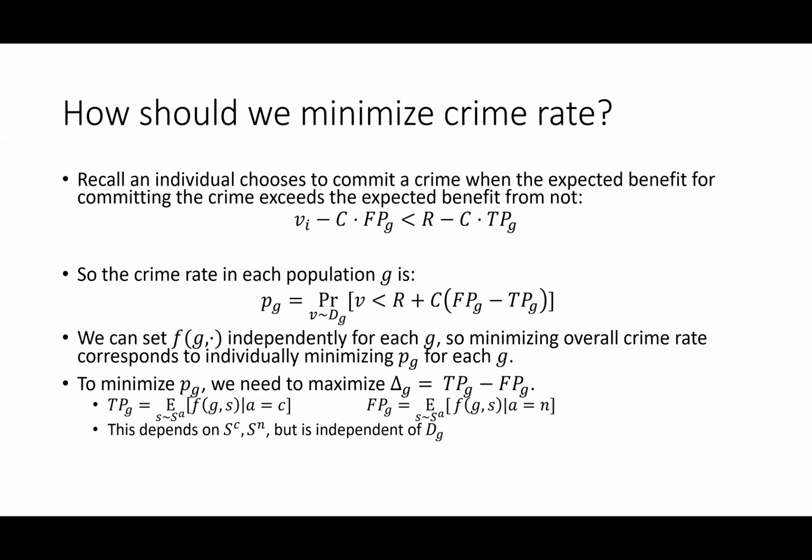And what we can learn from that is that although we have the ability to set this incarceration rule differently for different groups, we shouldn't, because identically for each group, what we want to do is choose the incarceration rule that maximizes the disincentive for committing crime, and doing that happens to be independent of the outside option distribution of that group, which is the only thing that differs between groups. So, who knows what the optimal policy will look like? It'll depend on what these distributions look like. But what we can learn right away is that the optimal policy will not make distinctions based on group. It will interpret signals and map those signals to incarceration rules identically, independently of the individual's group.